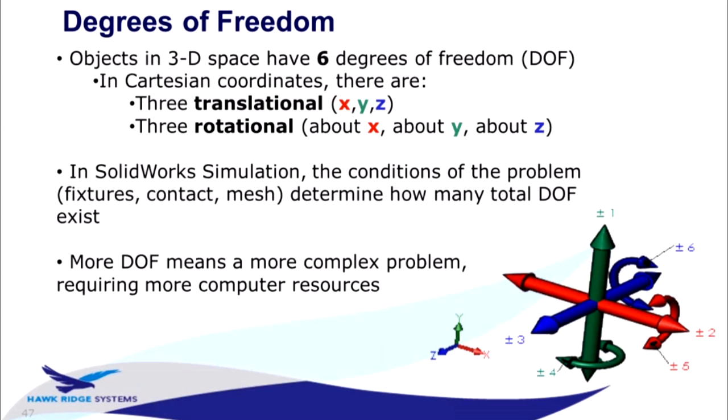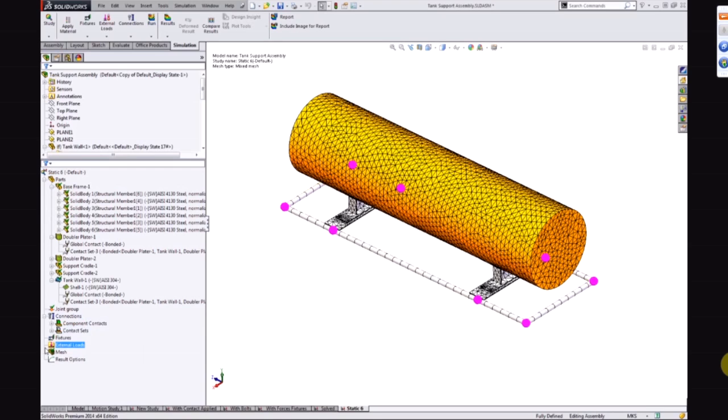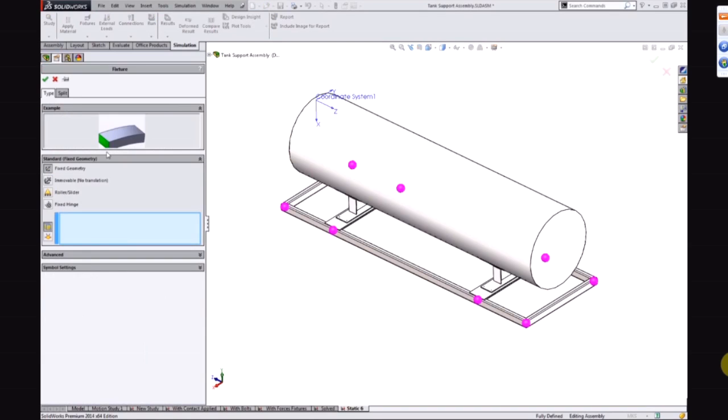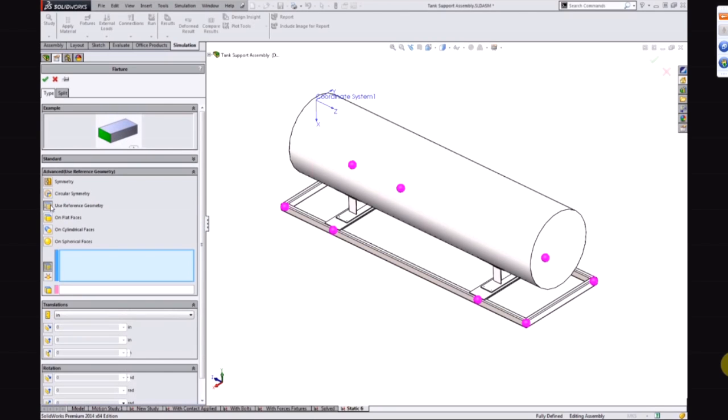And all our options in our fixture environment here, they're just ways of removing different degrees of freedom. Fixed, everything is removed. Roller slider, only 1 degree of freedom is removed. It can't move off plane. Fixed hinge, all degrees of freedom are removed except the ability to rotate. But I want to draw your attention to what I call the granddaddy of all fixtures in SOLIDWORKS. It's a tool that can be used to develop any of the other fixture options, and it's called Use Reference Geometry.